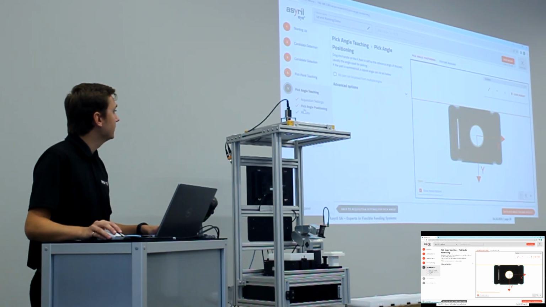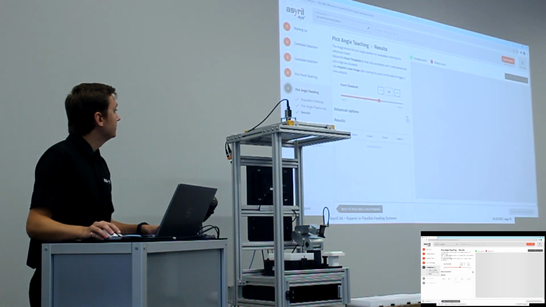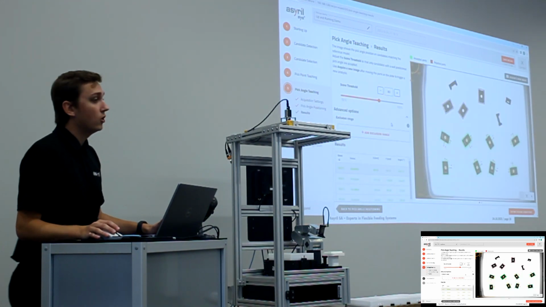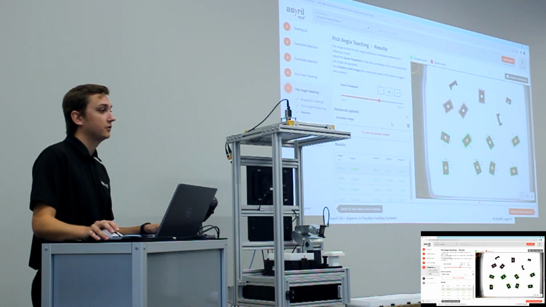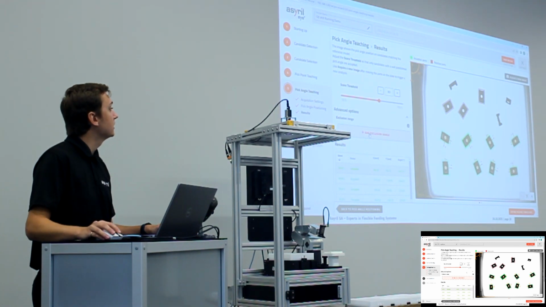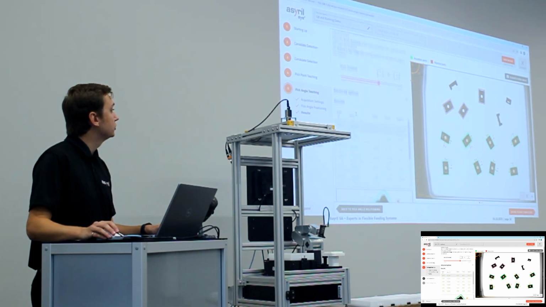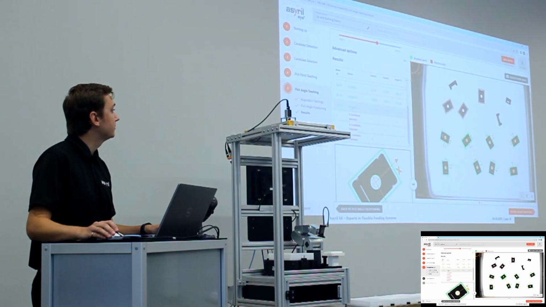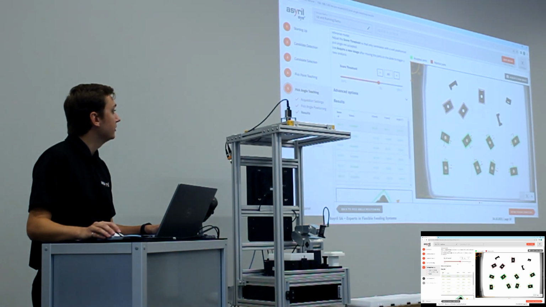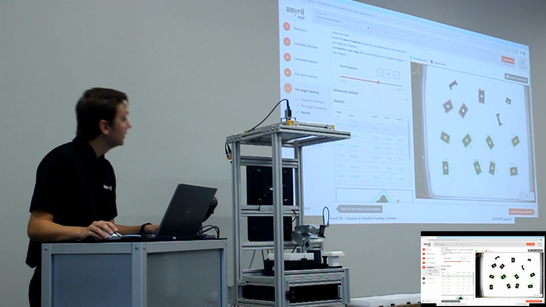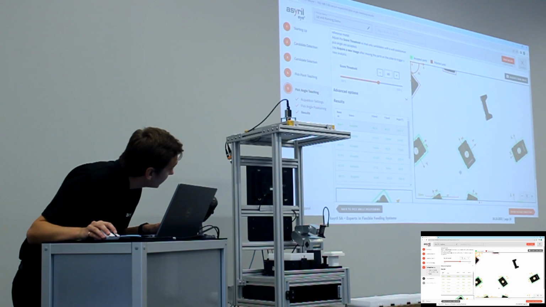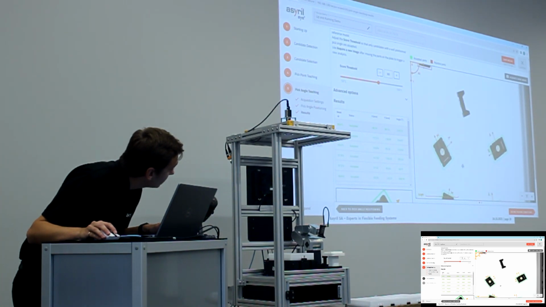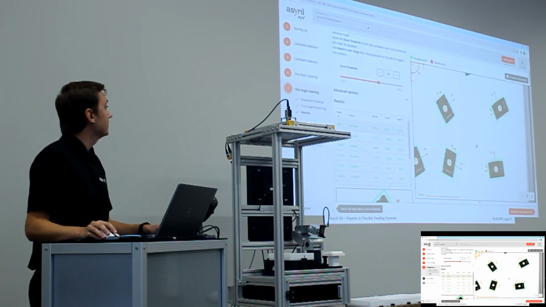There is also an angular limitation here as well. So say you don't want to pick from a certain angle, say your robot can't rotate that far, or you want to make sure that parts can only be picked within a certain range, you can add an exclusion range here and that'll filter out parts. Otherwise, it'll try and match that mask the same and provide a confidence score here, and you can adjust that threshold as such. So here we can see that it's picking pretty well, clocking the angles and everything.